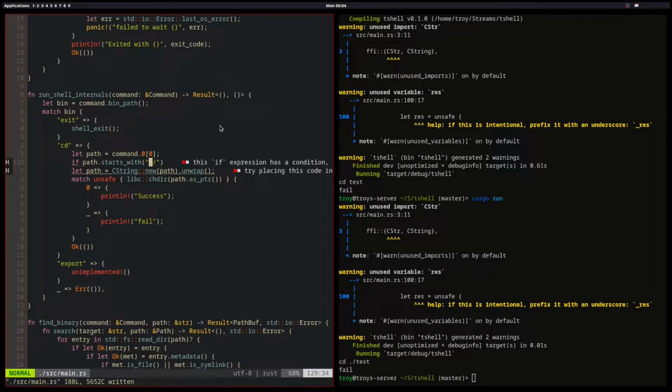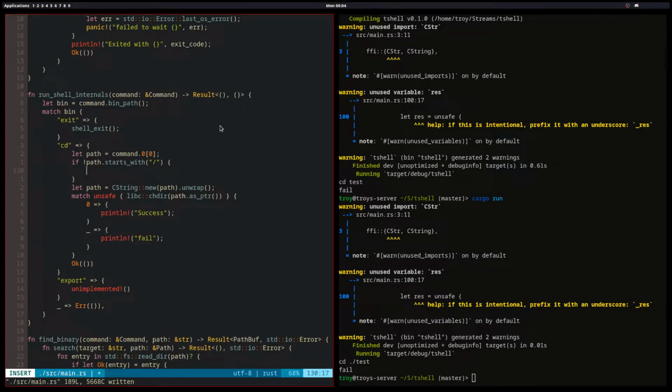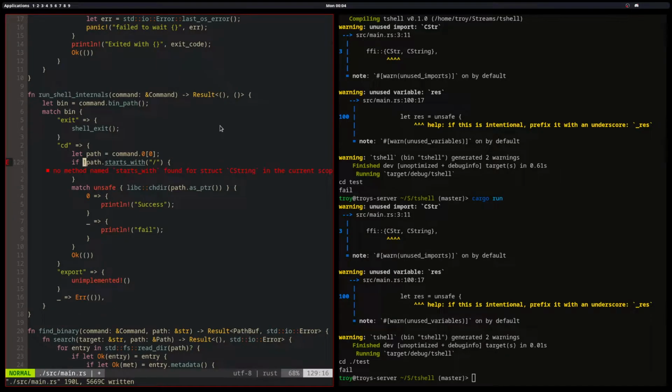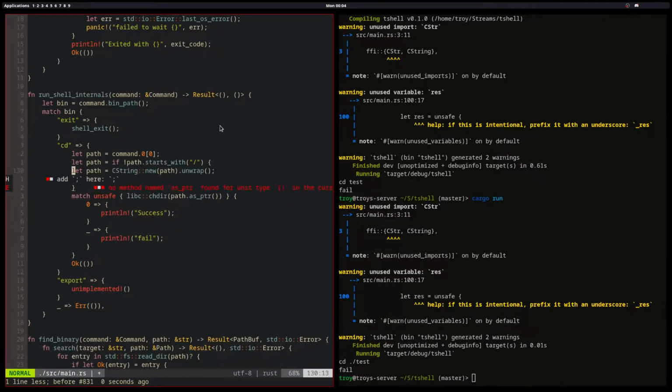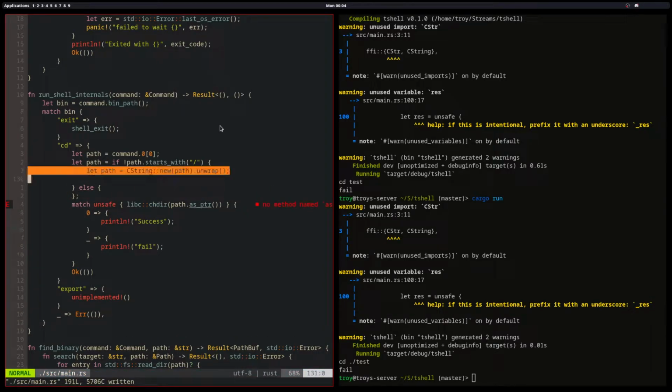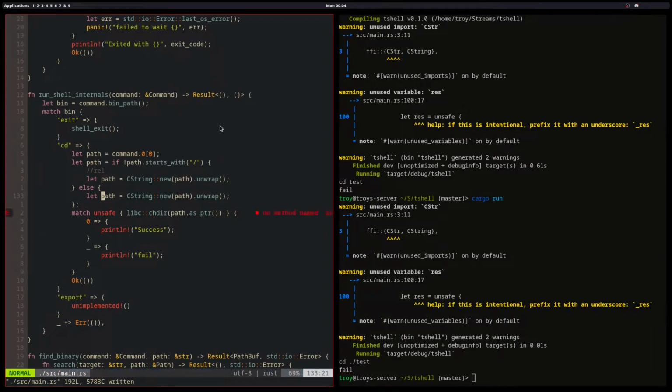Because it could be hidden if it's local. So if it starts with a / it's definitely absolute. So if it's not, then it's probably relative. So it doesn't start with that. And if it does start with that, then we're good.